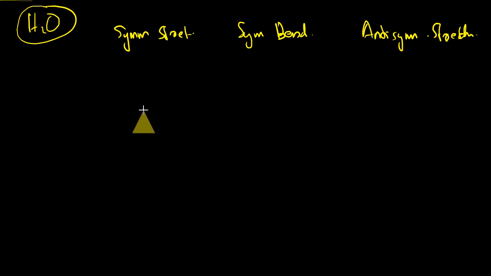And we have assigned the symmetry of the normal modes of vibrations. We have seen that the symmetric stretching corresponds to A1 symmetry. Symmetric bending also corresponds to A1 symmetry. And the anti-symmetric stretching corresponds to the B2 symmetry. We have already done this. If you have not seen my class regarding this, I recommend you to go to that class first. That is very essential for understanding this lecture. So the symmetric stretching, symmetric bending, and anti-symmetric stretching can be assigned the symmetry species A1, A1, and B2 respectively.